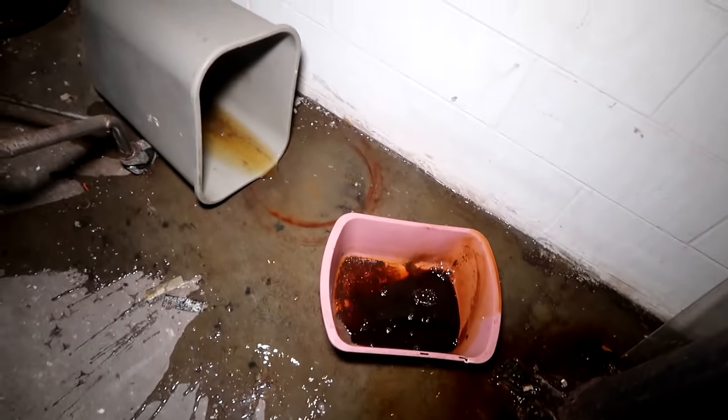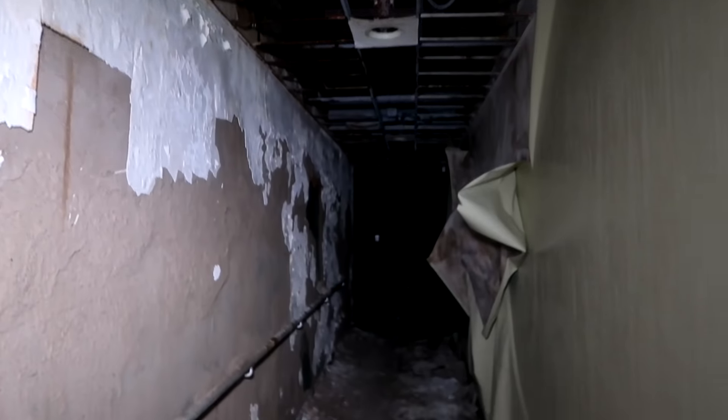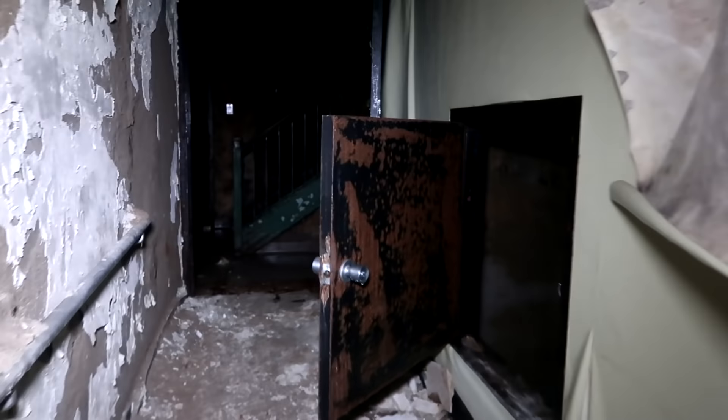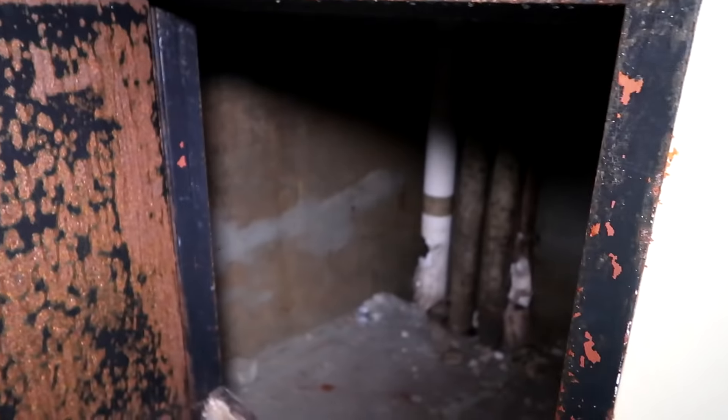I just spilled water — I didn't mean to do that. This is what happens when I touch things. I was just trying to move it a little. The old basket. Is this a safe? No — look at this, it's just a little freaking maintenance area or something in the wall, and this little tunnel. Somehow I ventured off and I lost Phil. I don't know where he is but this is so creepy.